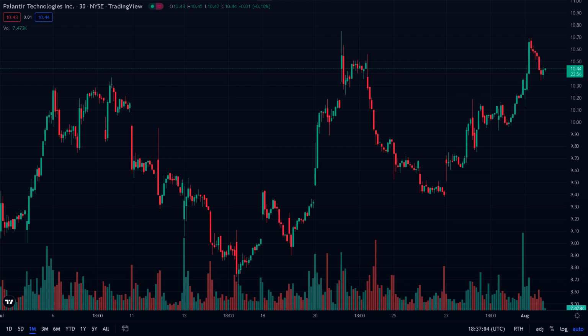First and foremost, given the current price action, are we out of the sell-off phase yet? That's what most people who have been buying Palantir over the past few days were hoping, and I do believe that they're growing in numbers as well. So far, Palantir has been able to maintain its price above $10 per share, which is a very important psychological level for market stakeholders, as well as an important level to compare the overall stock performance from the day it first began trading in the market to today.